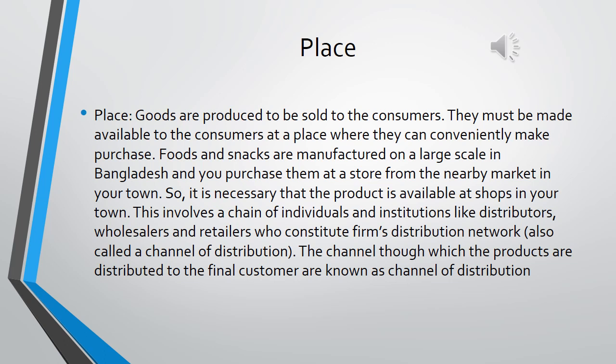It is very important when you are producing on a large scale. You have to take the help of different distributors, wholesalers, and retailers, and this makes your distribution network, which is called the channel of distribution. And it is very important because it depends upon what type of product you are distributing, manufacturing, producing, and your channel of distribution depends on the type of the product you're doing. So these 4 P's are very, very important when you are marketing a product.